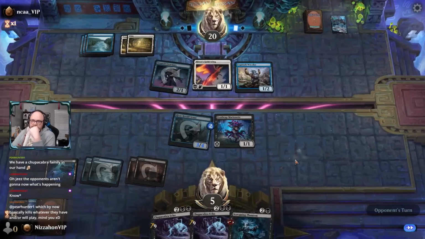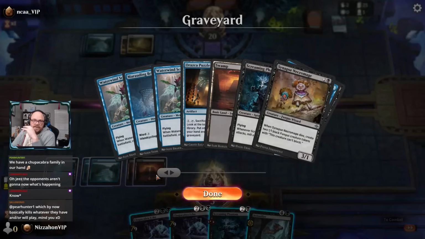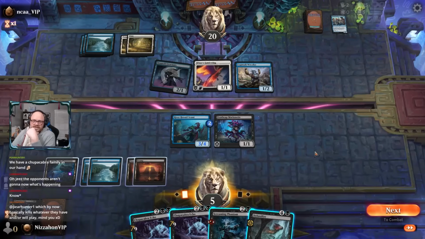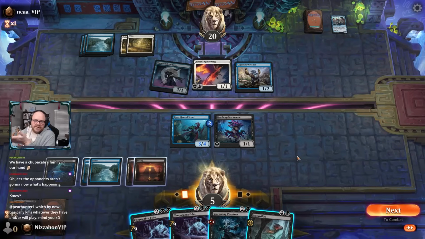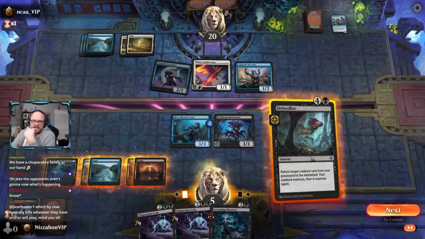Or 5, rather. So there's Defossilize. Get back Chupacabra. Kill something's really good. Getting back Brine Fang's pretty good. But getting back Chupacabra is probably just better, because we get to kill something. Like, a huge creature is nice and all. Well, maybe we just want the huge creature. I have 2 other Chupacabras in my hand, after all. Yeah, let's go huge creature.